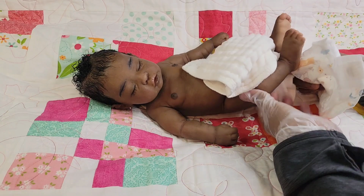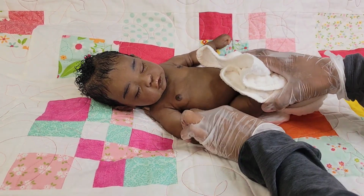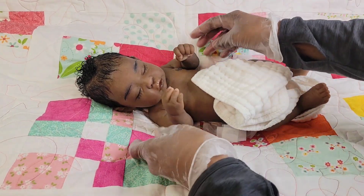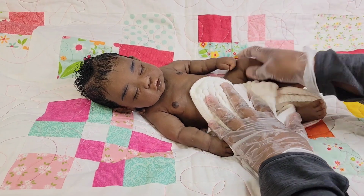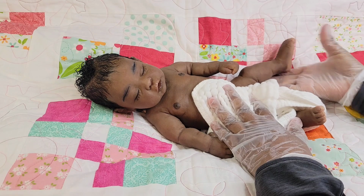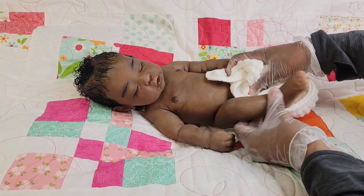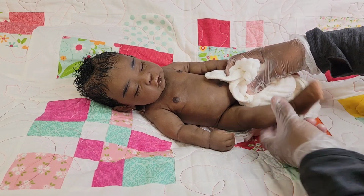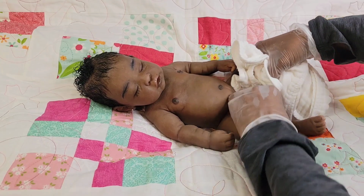I lightly tipped her fingernails. She has armatures in her elbows, and they do work. So she's got armatures here. They work. And she's got armatures, y'all can see, in her leg, and it straightens, as you can see, goes out that way. But this one too, it can bend and hold and straighten and hold. See? Okay, but I'm going to put this diaper on her.